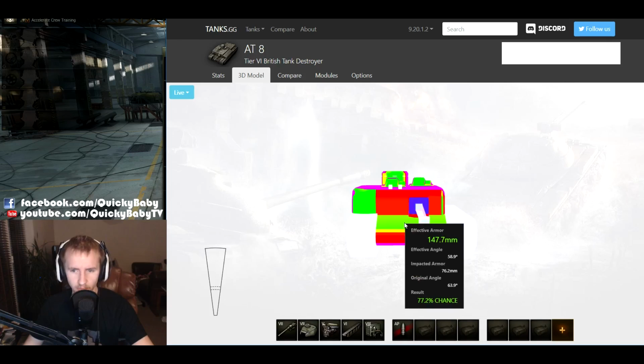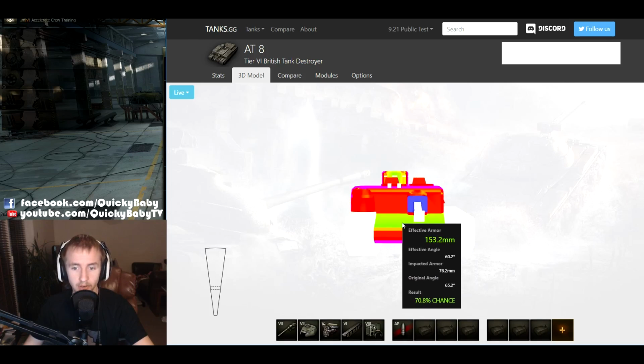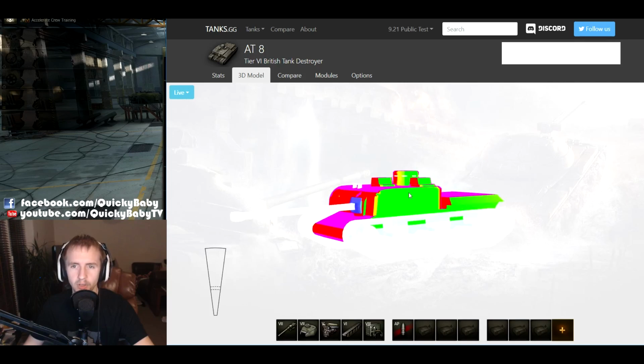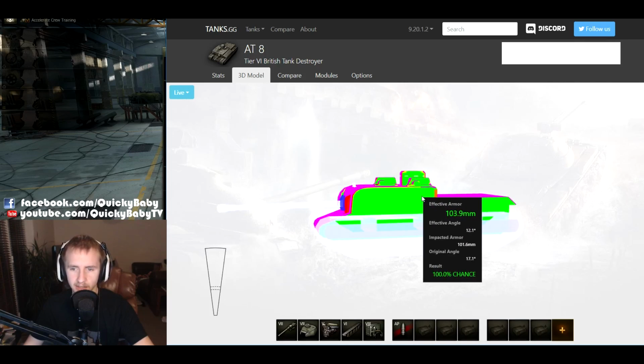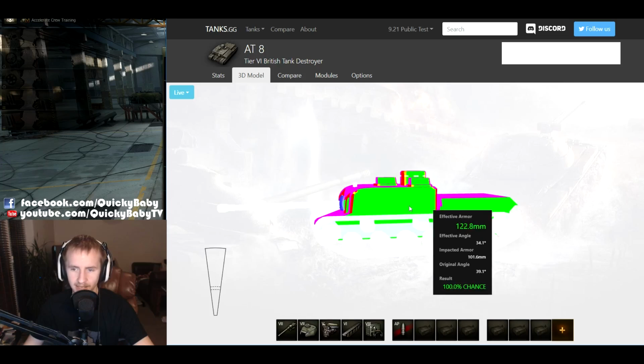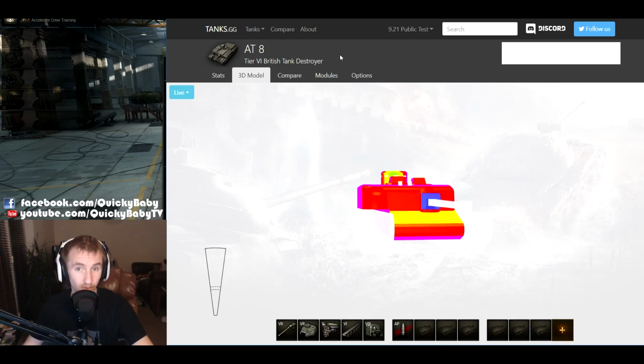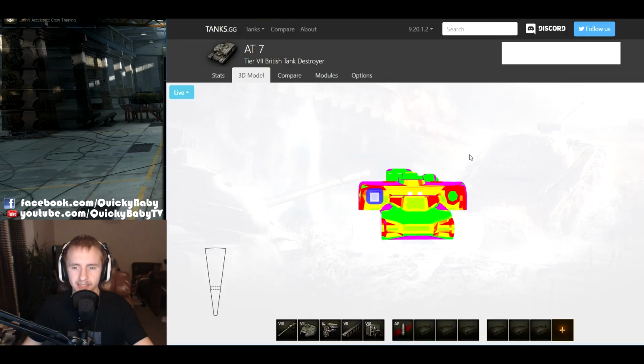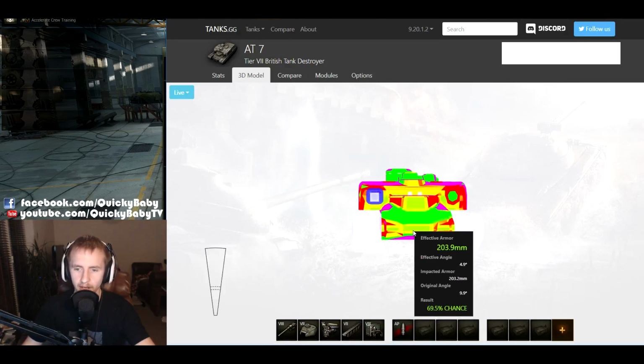And also looks like they've improved the upper part here, 76. Oh no, it's actually the same. It's just me angling the vehicle wrongly. What a dipstick. And so all in all, it looks like the AT8 is going to be a much better tank next patch than it is now frontally. So now let's take a look at the tier 7, the AT7, which apparently has increased hull armoring.